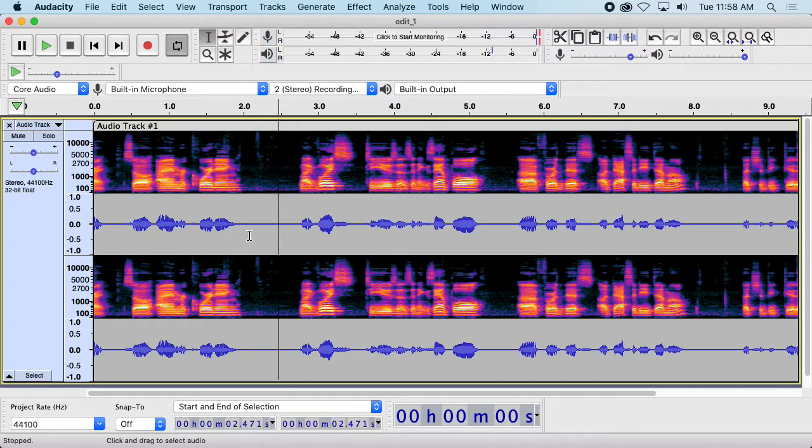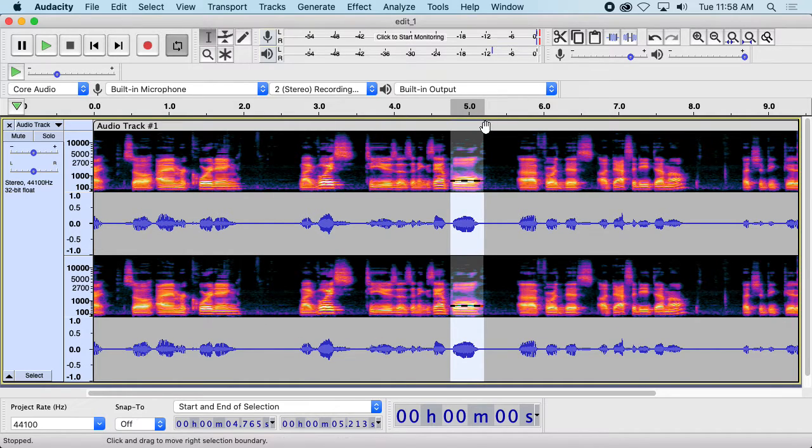So we can see two different types of information. We can see the frequencies in the vertical axis. Then there's time in the horizontal axis again. And then there's also loudness represented as color. So where it's black, that means there's no loudness. There's no frequency there. And then the brighter the color, the louder that frequency is.